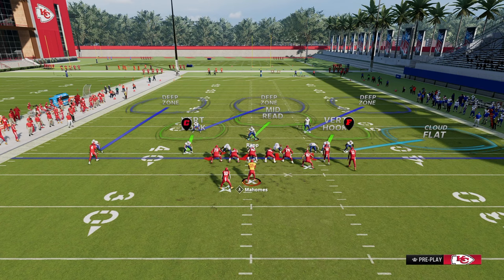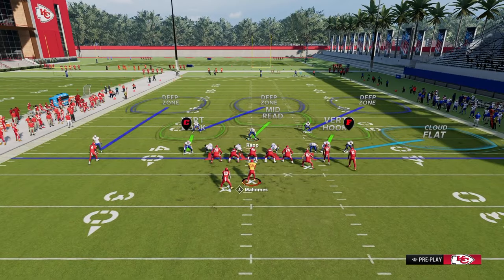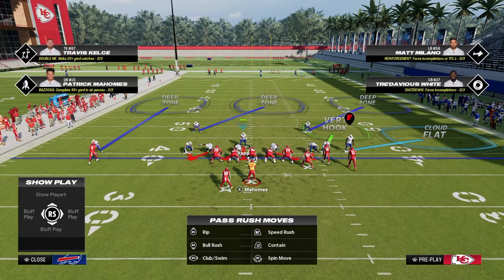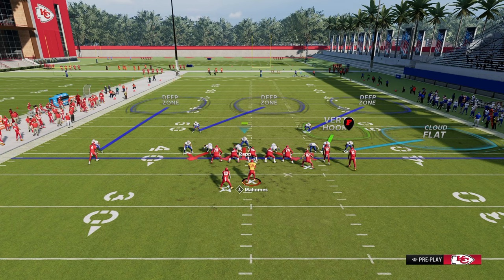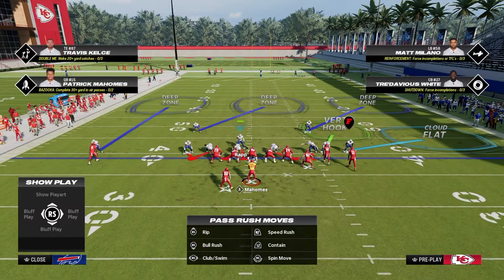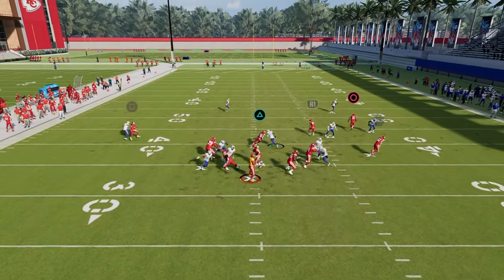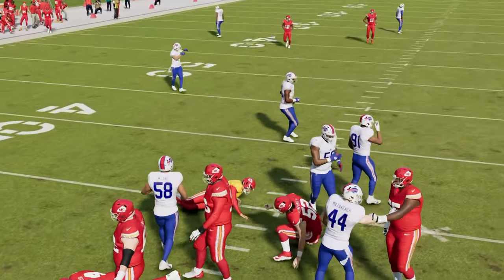This does a really good job stopping double corners and things of that nature. Now, we're going to shift our defensive line to the running back side, crash our defensive line outside, and globally blitz our linebackers. I like to stand in this gap right here because it's a little easier to shoot the run. At the snap of the ball, we run at the center and then drop into coverage, and as you see, we get this overload concept on the weak side of the formation.